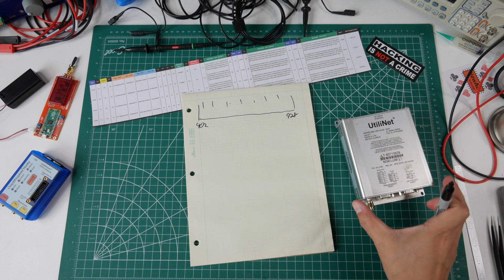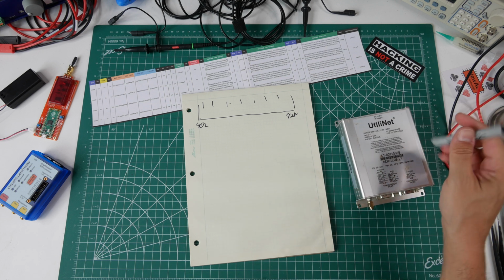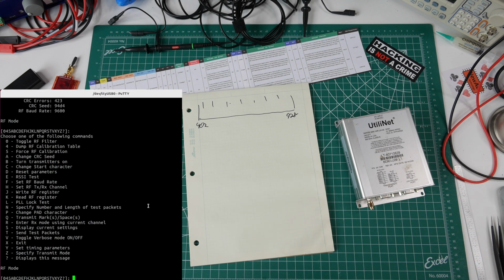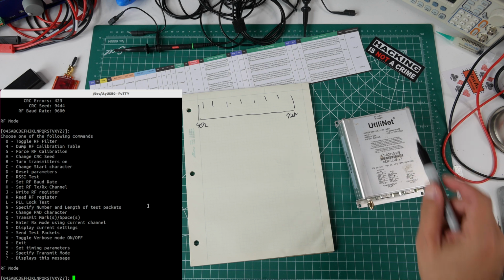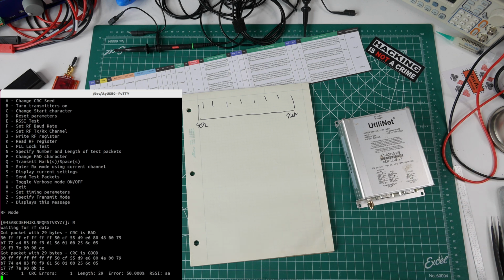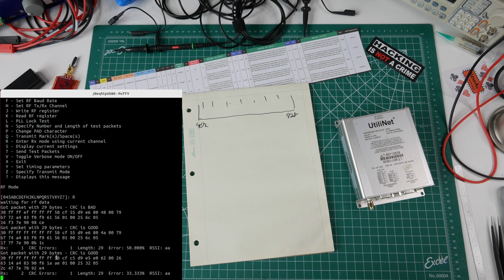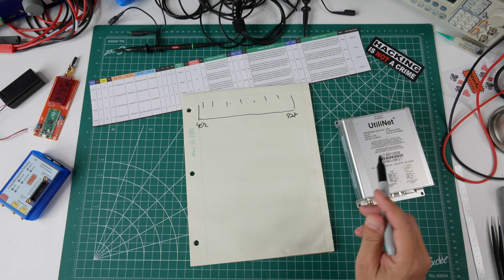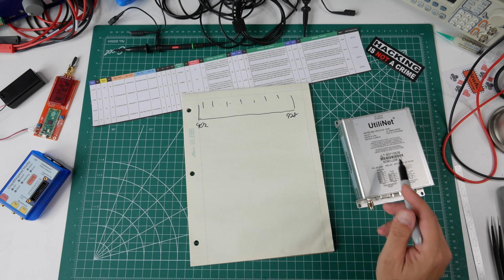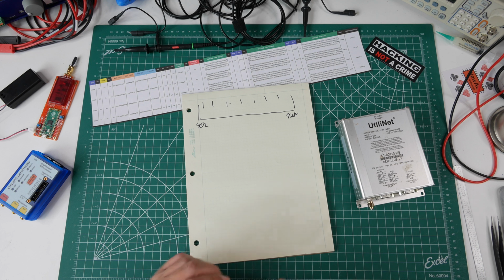This is a modem that's used by the smart meter network, and it has a special test mode you can put it in. In that test mode, you can tell it that you want to listen to a certain channel, and it will decode the data and put it on the screen down here that you see. Now, what I thought would be interesting is to try to feed the packet that I found into this modem and have it decode that data.